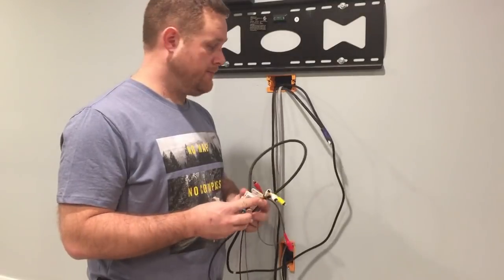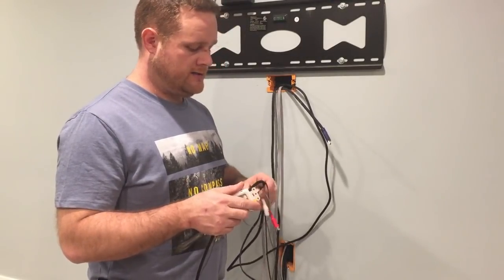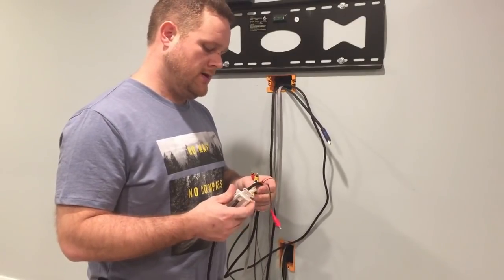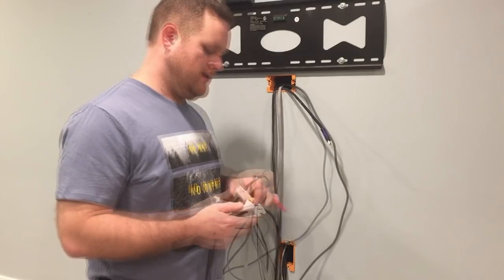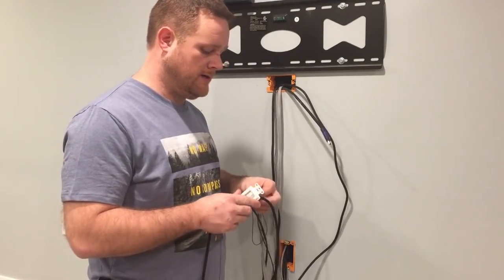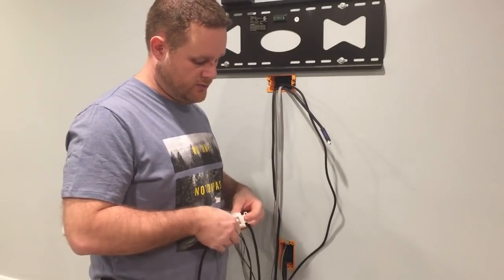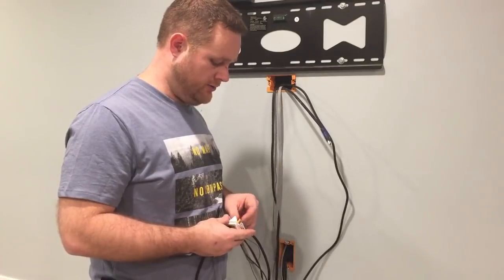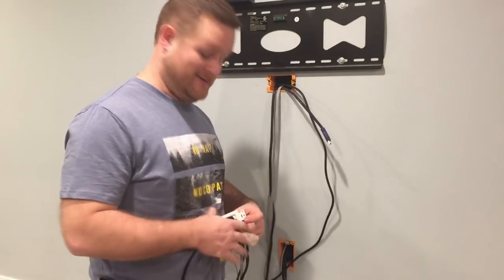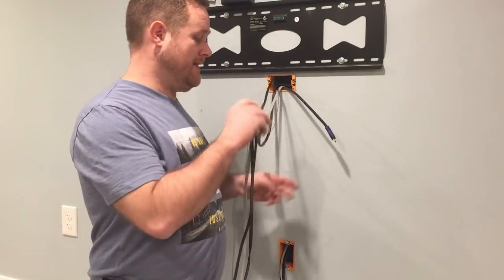You may notice since the last step I've gained another HDMI cable. I actually decided while I was doing this to run an HDMI cable from my computer over to here. I have an RF keyboard and mouse coming in that has a 30-foot range that supposedly can go through doors and walls, so I'll be able to sit here and watch YouTube videos on my TV. We'll see if that works — I don't know if that's a good or a bad thing to be honest.